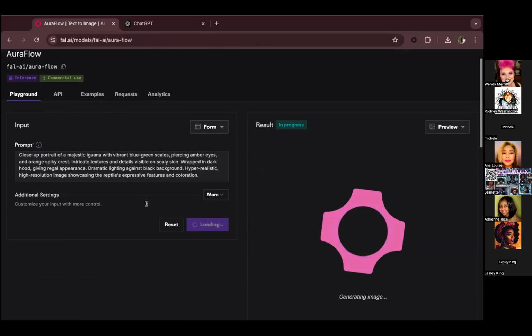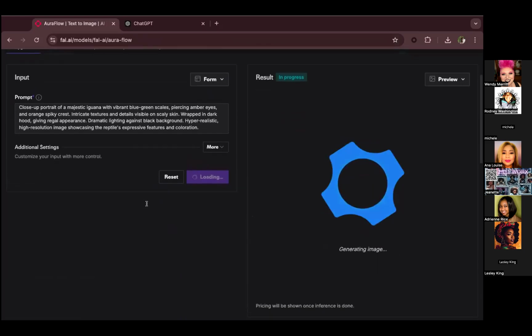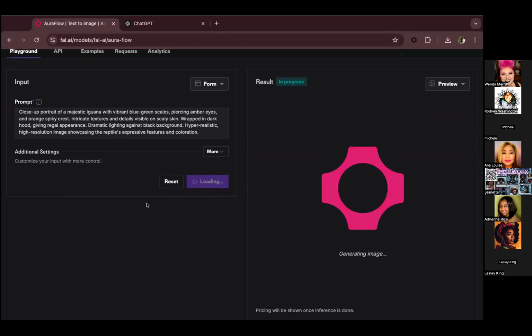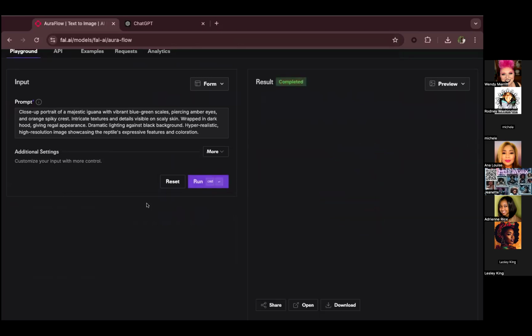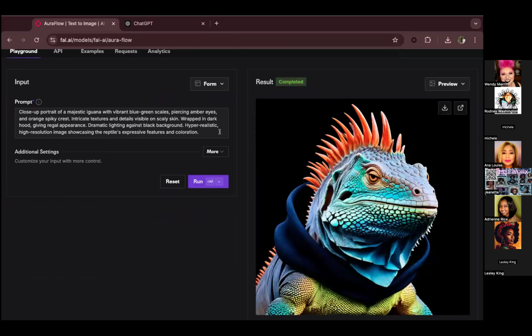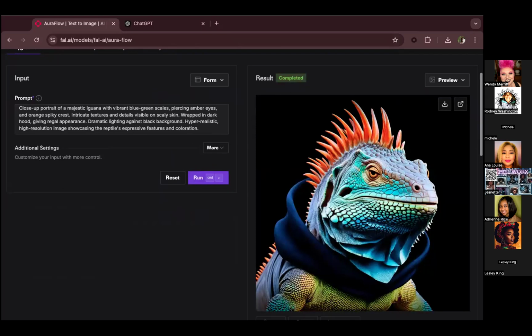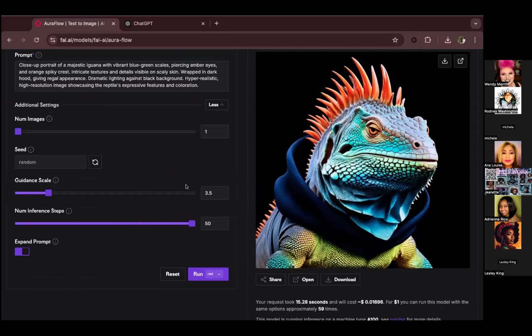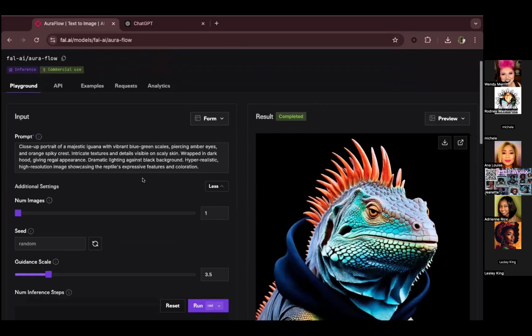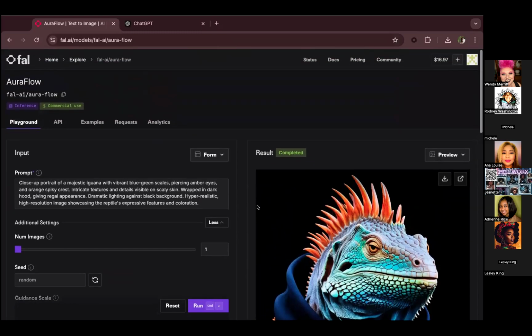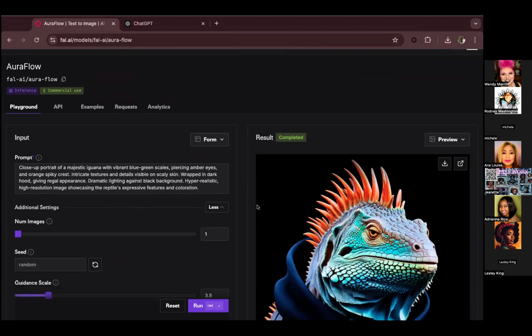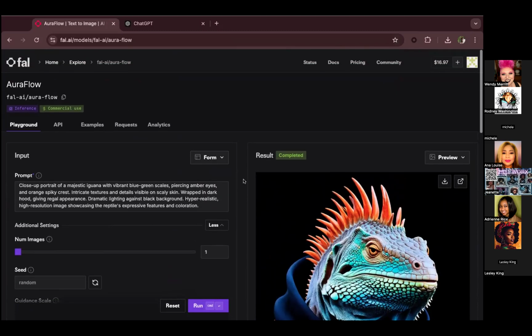So we'll run it and it will generate a picture. But if you didn't want to use that, of course, you'll change it out. Well, this one looks like you can only generate one at a time. But anyway, yes, you can generate images similar to going into Midjourney or DALL-E, and you don't have to train models unless you want to.